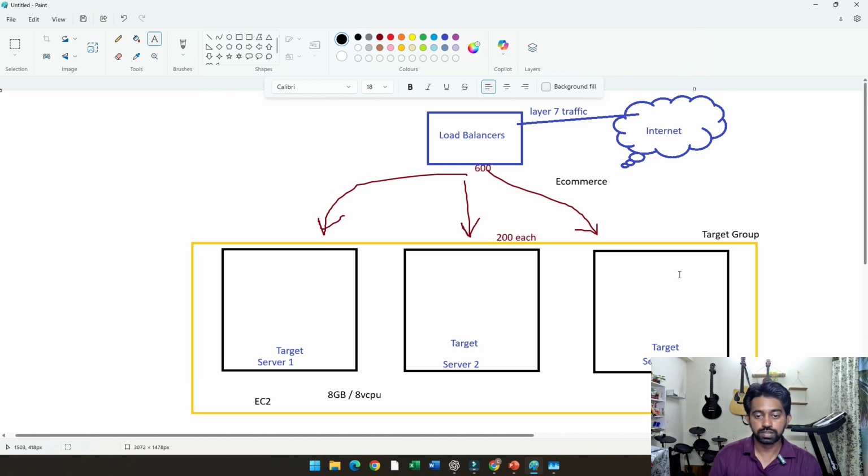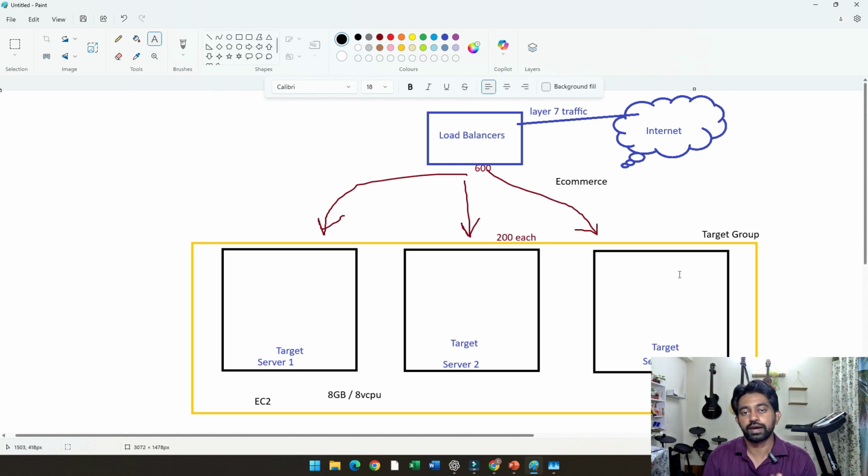So what we have understood is that the load balancer is the service or device which accepts the incoming request to connect to the website. Then it takes logical decisions through a process called a listener, which works on listener rules.